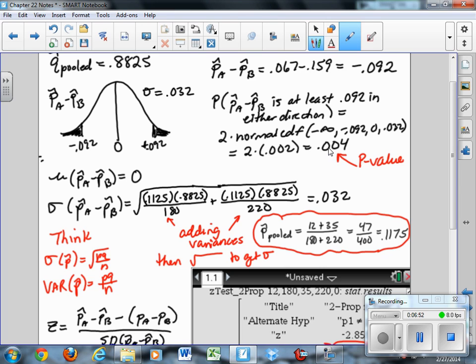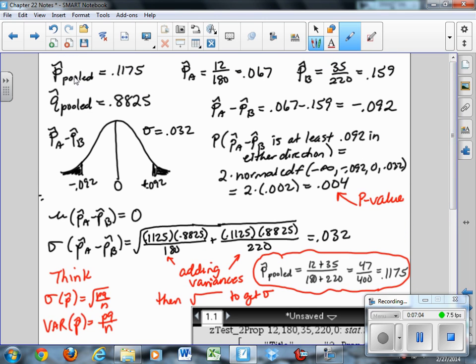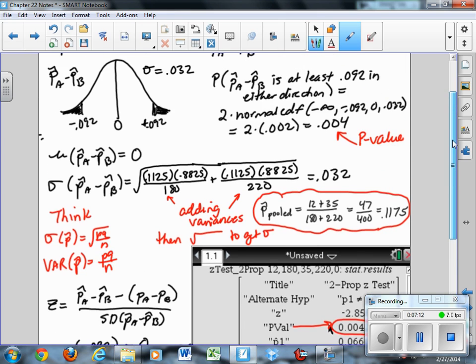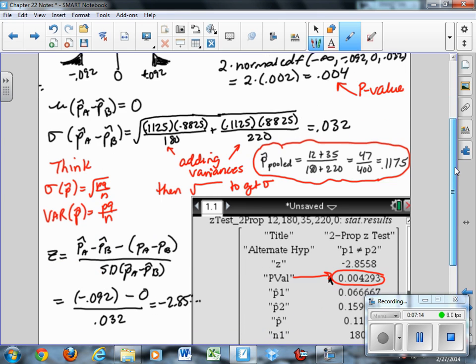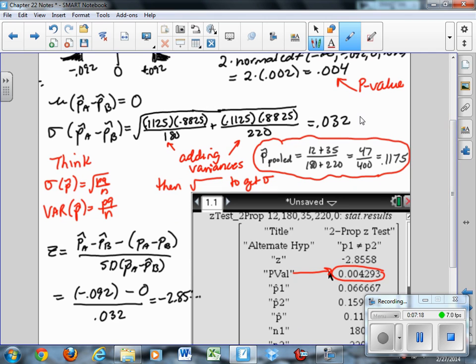I think I kind of left something out here. How did we get sigma? Okay, we haven't really talked about how we get sigma. The way we get sigma is not just using p hat pooled, q hat pooled divided by n. We have to do it differently, and this is really important, and this is another thing that sets this test apart from other tests, and that is how you find the standard deviation. And you'll find that the standard deviation is kind of the signature for each particular type of test.